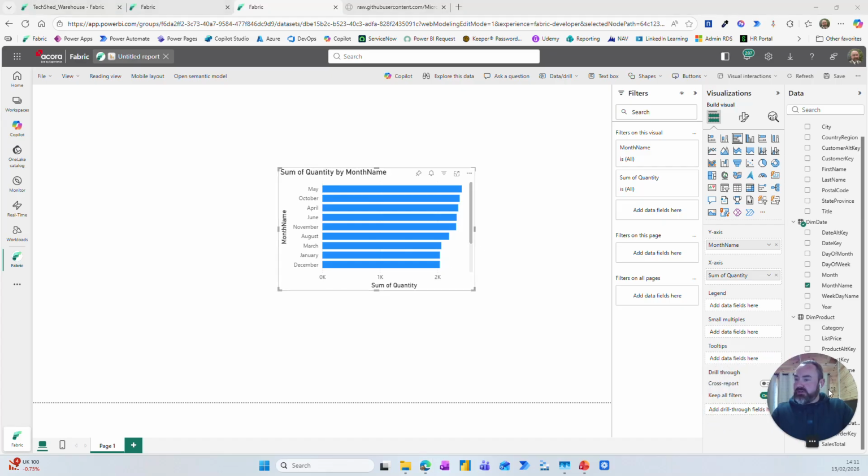And there you go. So as easy as that, in just a couple of minutes, we've created tables, we've queried the tables, we've created views, we have created a semantic model, and we've built a Power BI report to distribute to the business. So I hope that's been beneficial.